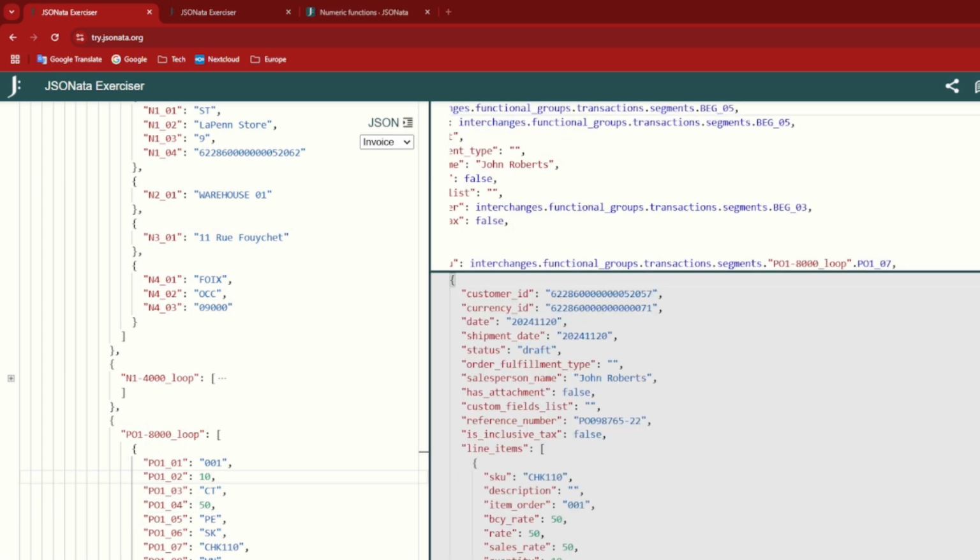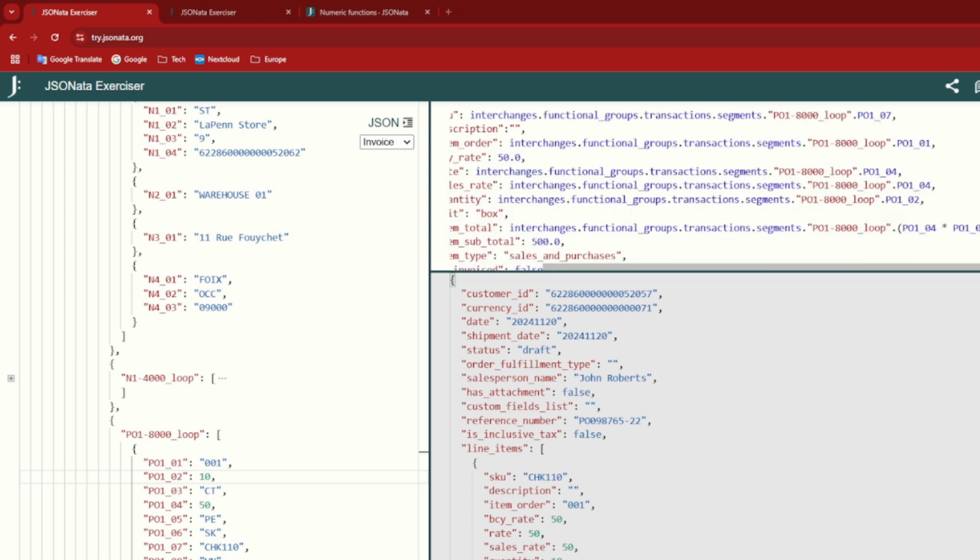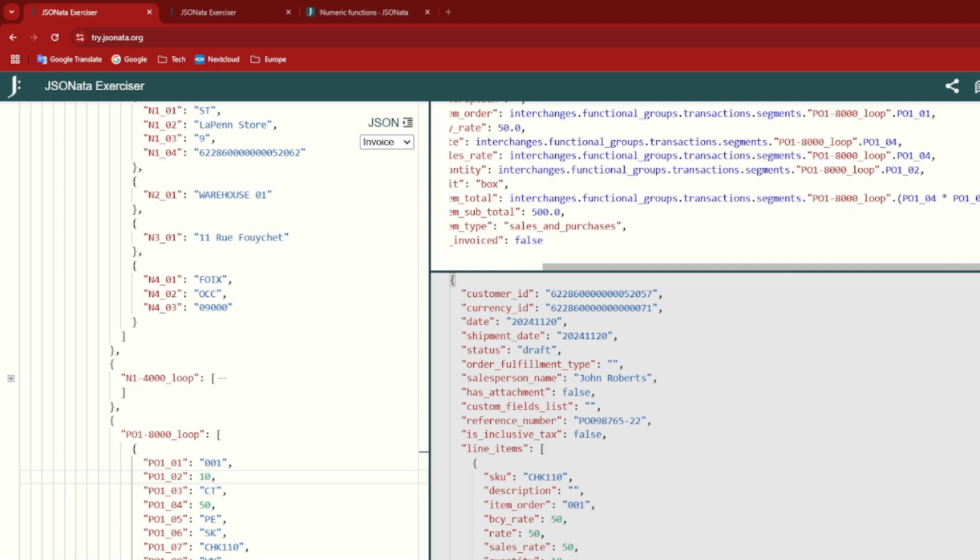All right, so I took a moment to figure out what the problem was, and the issue was that the PO102 was like this. So that causes an error, and the item total would disappear because the PO1 underscore 02 underscore 02 does not exist. So the moment that I remove that last 02, here's item total.